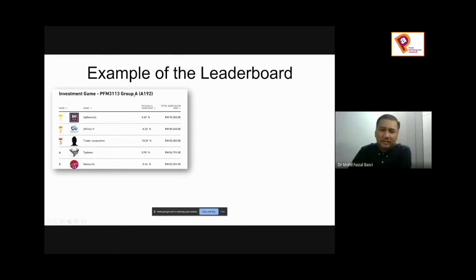It's actually not group A, this is the whole group anyway, like A192. You can see the top 5 companies, and the students made an effort to create their logos and come up with their group names. And these are the current overall values of their stocks and also their portfolios. If you recall, the initial value is 80,000 ringgit.